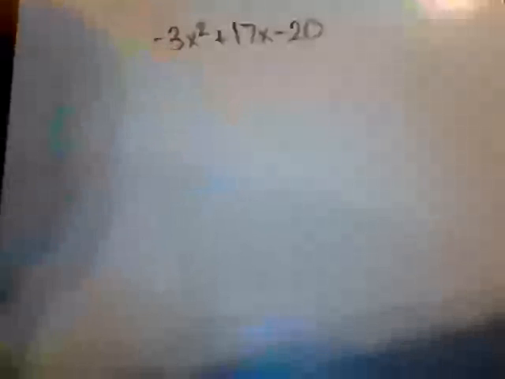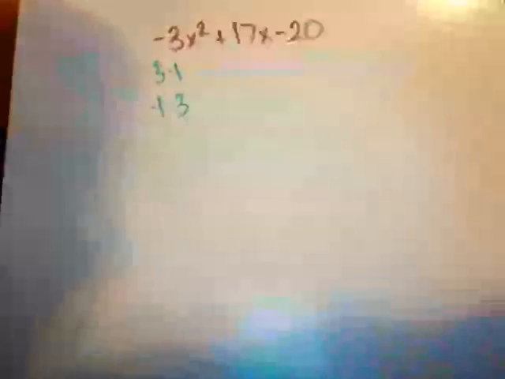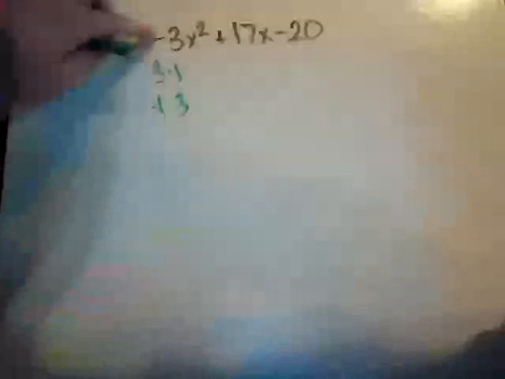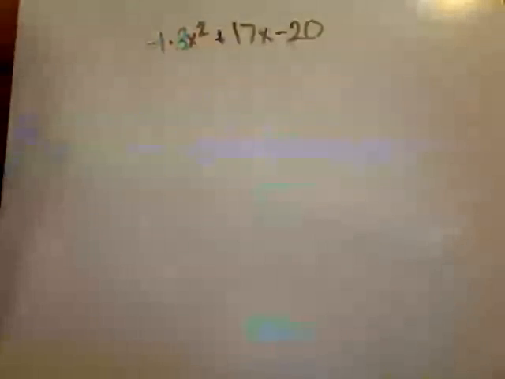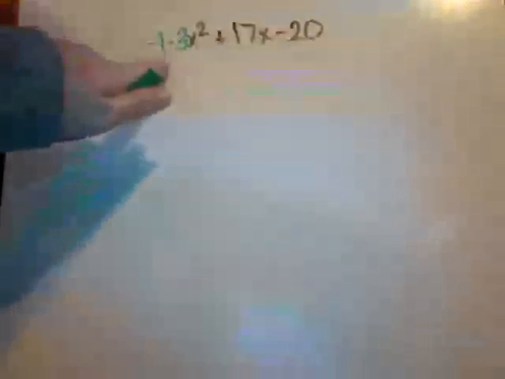I know that negative 3 is really negative 3 times 1 or negative 1 times 3. If I know these are factors that multiply to give me negative 3, I can go ahead and factor out the negative 1. It's almost like I am taking this negative 3 and rewriting it as negative 1 times 3x squared. Then we're going to divide every term by that negative 1.